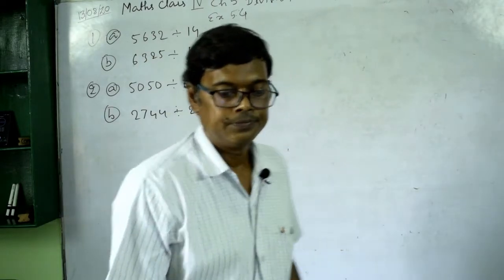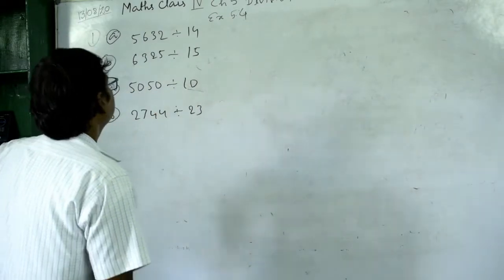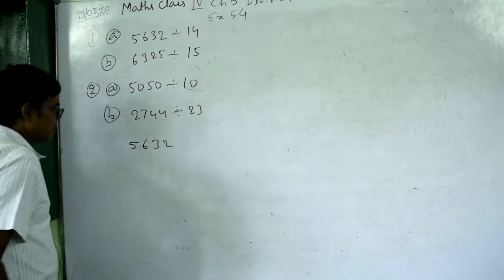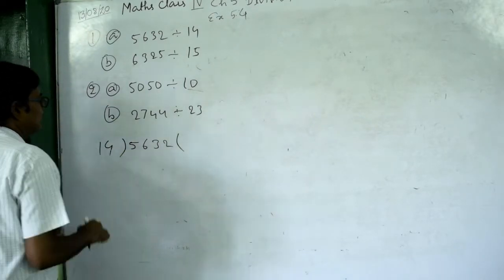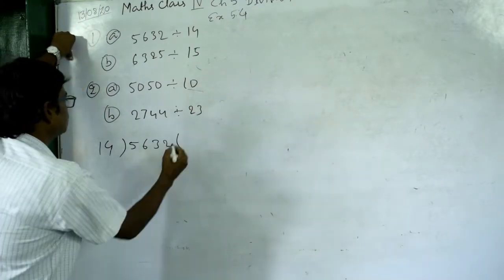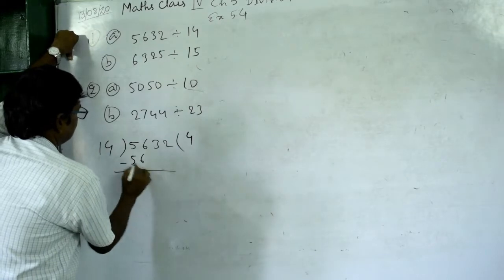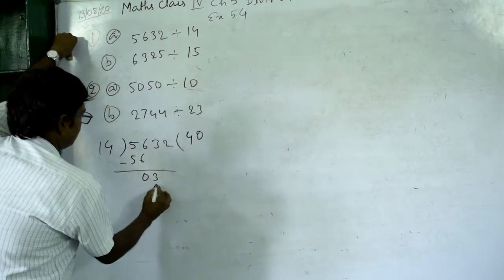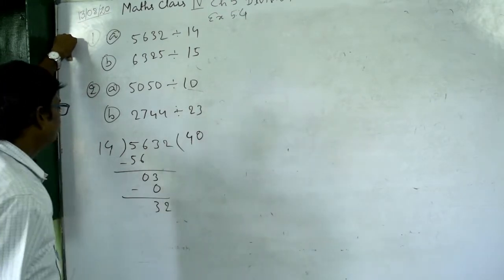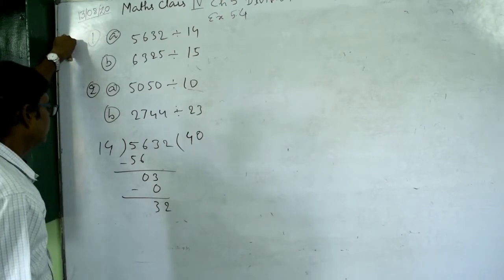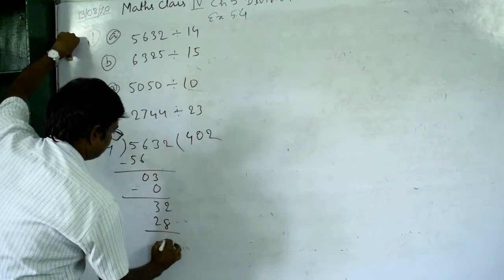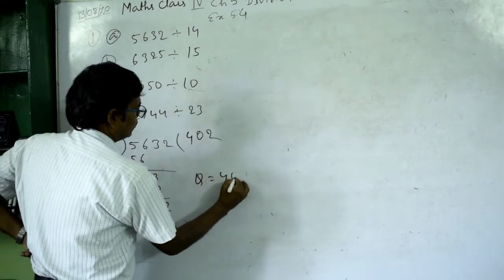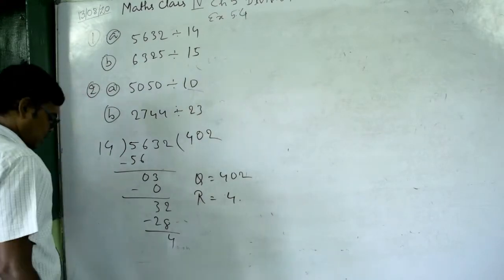So first let us solve this. Now first take this question and find out the answer. So you will divide 5632 by 14. So remember the table of 14 here. So 14 4 ja 56. So right here 14 4 ja 56. Then it will be 0. Then here 3. Now 14 0 ja 0 here. So right here 3. Then 2 will come here. Then 14 1 ja 14, 14 2 ja 28, and 14 3 ja 42. So here 14 2 ja 28. Therefore here the quotient equal to 402 and remainder equal to 4 is the answer of this question.